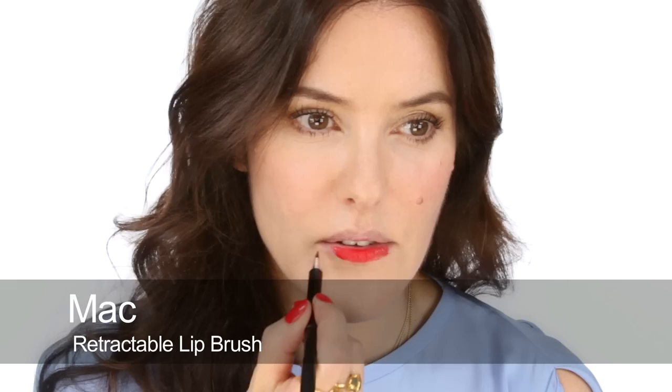Now you can apply it obviously straight from the bullet. If you've got perfect lips, then it's probably just as easy. But it doesn't always last as long as if you apply it with a lip brush - I just find that when you use a lip brush, it lasts so much longer. You need to really prep your lips before. If you've got very raggedy lips, you can use a lip exfoliator. I always like to just put balm on and then buff over them with a Q-tip and just roll it to take off all the dry skin.